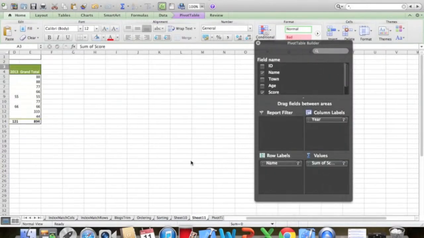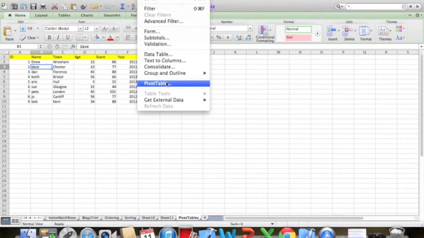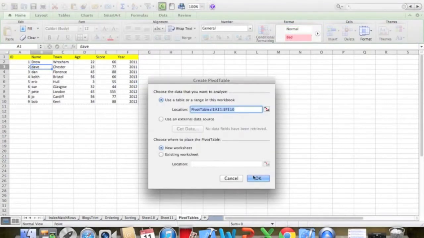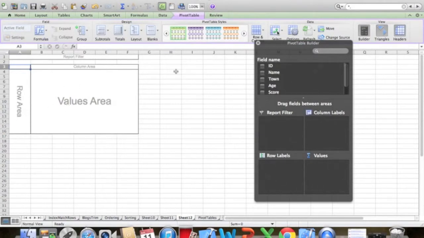Okay, and then this is just pivot tables. So get your data, and then go to Data, Pivot Table. I'll do that. You can drag it on there, or you can just drag things down here. It's good if you can envisage the kind of table you want when you're trying to sort out your data. So let's go for the column labels. Labels are going to go across the top, basically.